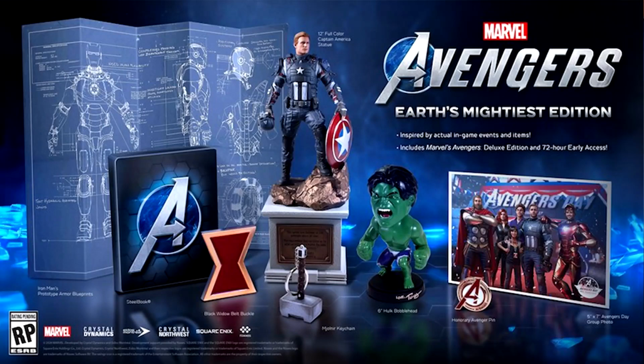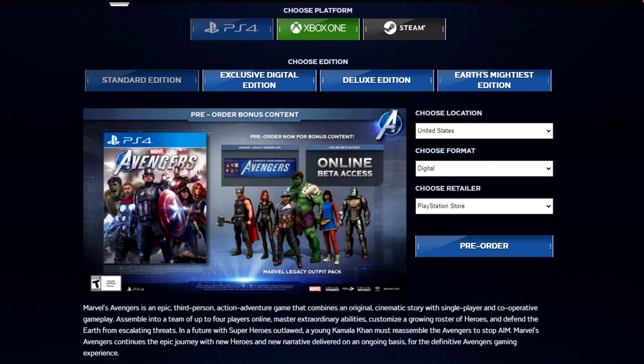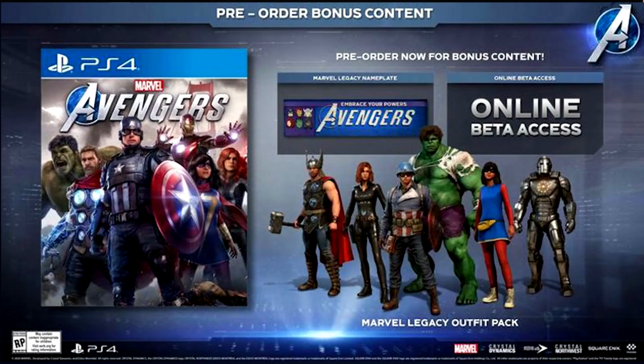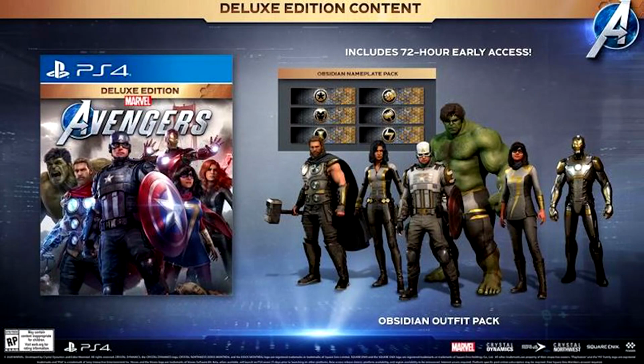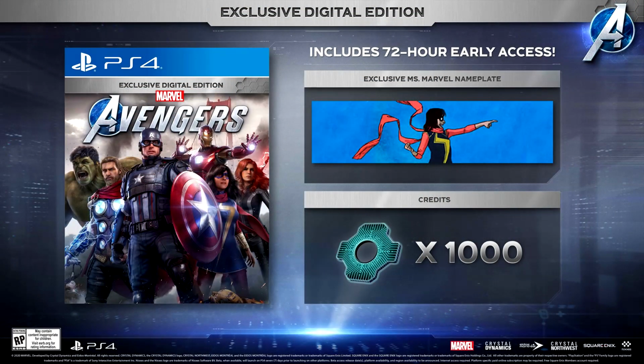If you have to choose between platforms, go with the PlayStation version, because it will have more content. If you have to choose between editions and you are not a YouTuber or a Twitch streamer who changes his skins or costumes after each mission, then the standard edition is what you want to buy. And if you intend to create content for YouTube or stream Marvel's Avengers, you can go with the Deluxe Edition on Xbox and PC and the Exclusive Digital Edition on PlayStation 4 because of those extra credits you can spend in the marketplace.